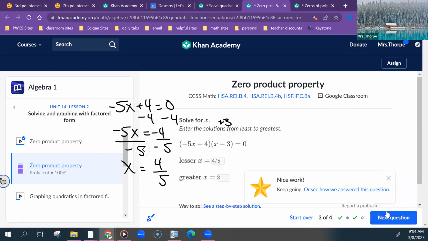So again, as long as you know how to solve them and what they would look like in the opposite format, this should be fine. But if you have questions while you're doing this, let me know. Okay, questions on Khan Academy stuff? We're gonna start the last set of notes and then finish it next class, and then this will be the last thing we do today.